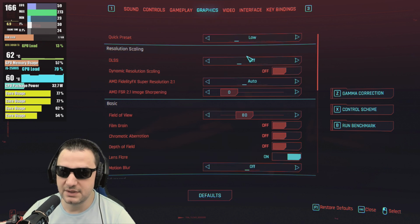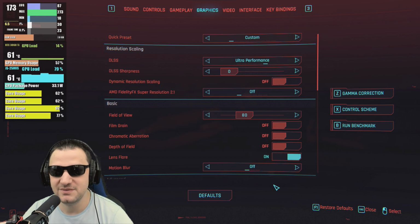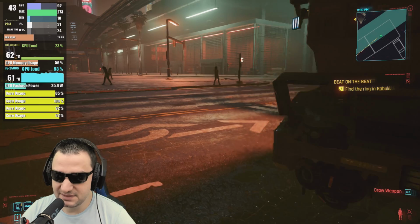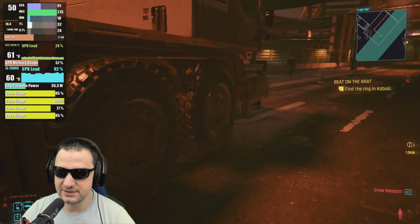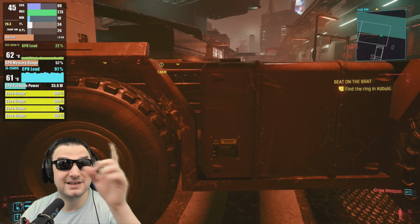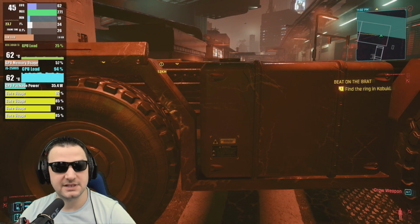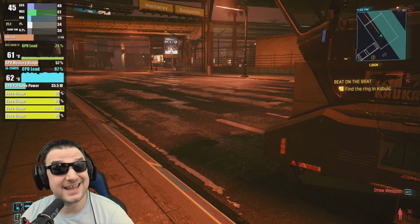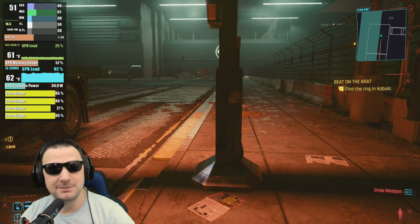Now, if we go into the graphics and we use DLSS Ultra Performance, because we have an RTX video card with this CPU, we're gonna see that we get nearly the same FPS, but still the details are still good. So using DLSS, it's quite fantastic. The wattage on the CPU is still the same, so it shows you that it's nearly on the edge, because you can actually see the CPU clipping just a little. When it's super maxed out and it doesn't move, then it's bad for the game. But in this case, seeing at 88, 92, that's exactly on the edge. So the DLSS in this case helps the CPU distress it.